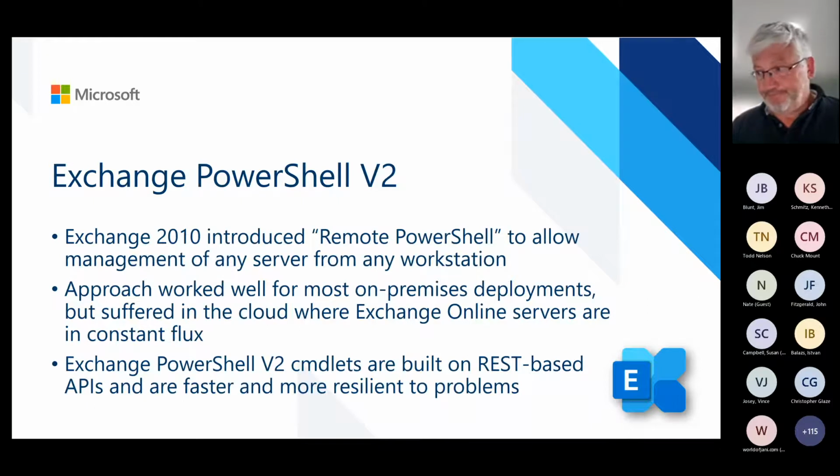Then we move on a decade or more to 2019, where Exchange had gone from running PowerShell on a local server to running it with remote PowerShell, which allowed servers to be managed from any workstation. But then it hit this thing called the cloud. Now, in the early days, the cloud didn't matter so much, but as people ramped up and a huge amount of workload went into the cloud, all of a sudden people found that, oh gee, with this cloud stuff, remote PowerShell doesn't work so well.